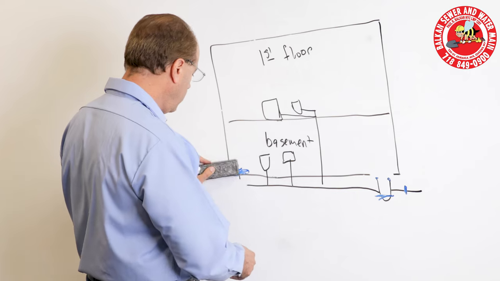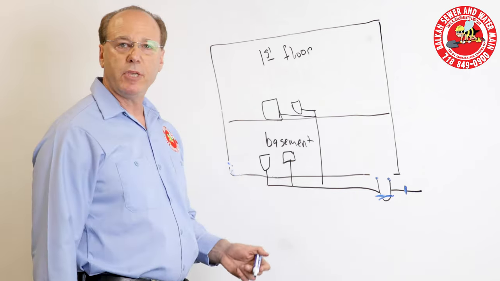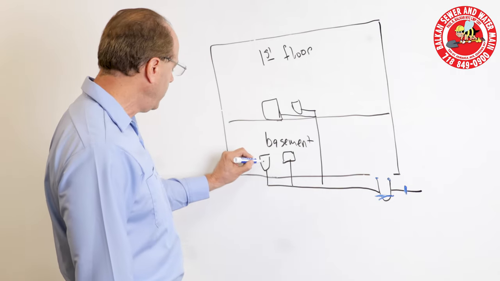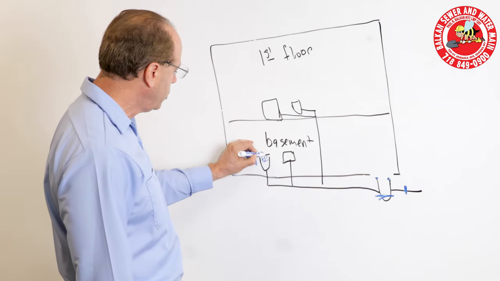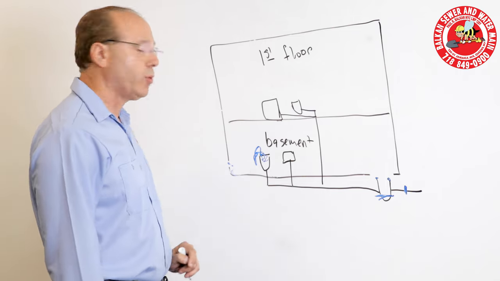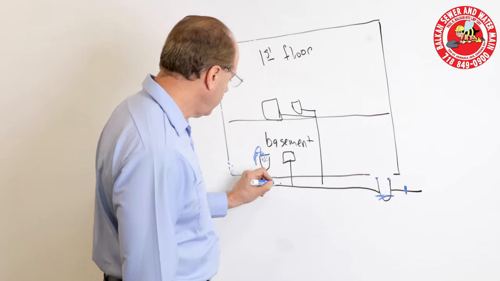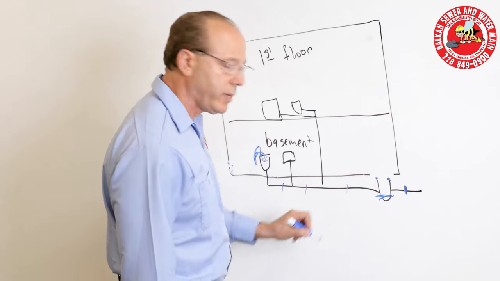Now, if you didn't have a shower, you know, most basements don't have a shower, it would then be your next lowest fixture, so you could easily have water pouring out of your toilet, and you don't have a toilet clog. That's just the lowest point in the house. You could have a clog anywhere past that point.